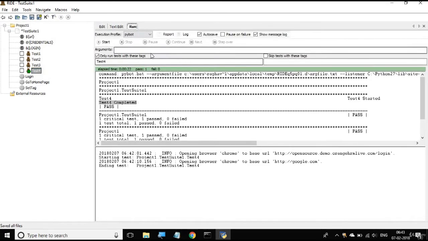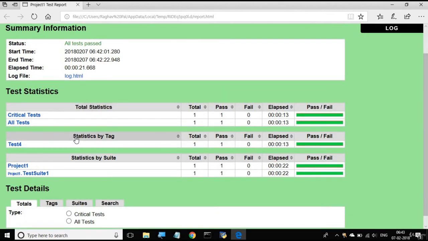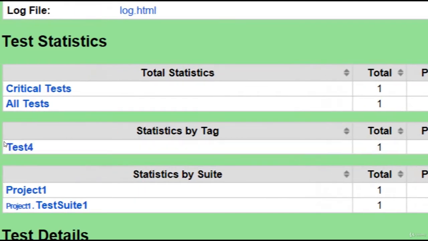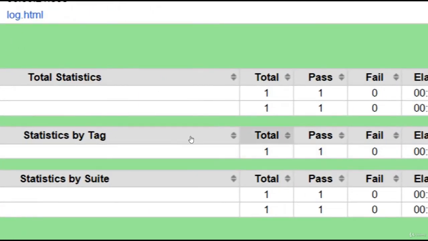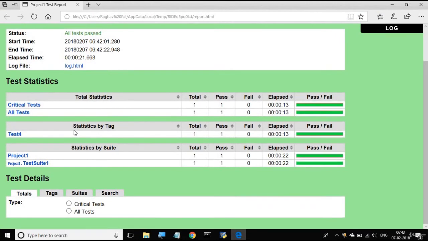Let us also go to the report, and you can see in the report a section, statistics by tag. Here you will see your tags and the statistics: the total number of test cases with this tag, the pass count and the fail count. So this becomes very handy during your analysis of the reports. You have this tags section here as well.